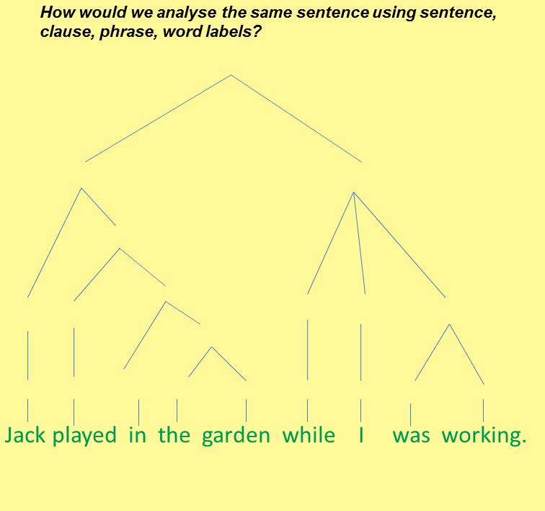We're going to look at this sentence again: Jack played in the garden while I was working. What I'd like you to do is to label that sentence, working your way up the tree, if you like. So I'd like you to label each individual word according to its class, its part of speech, which you should be fairly happy with doing.